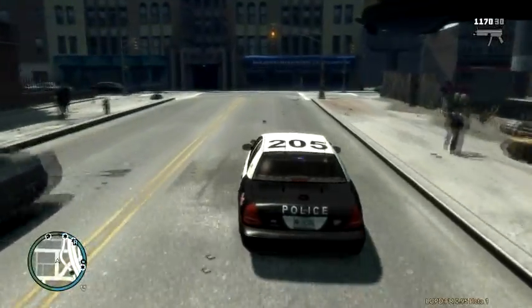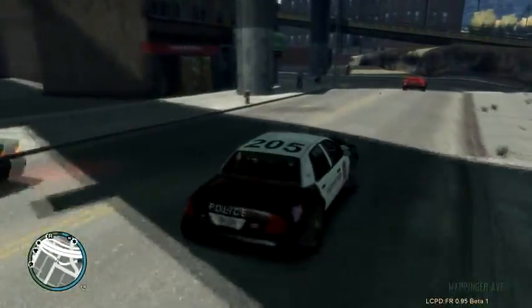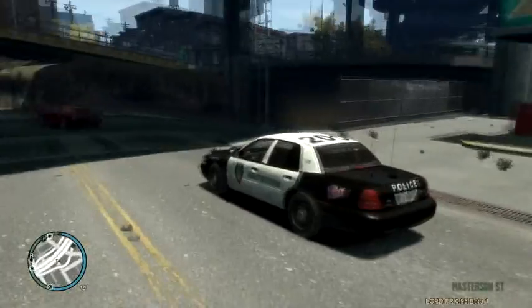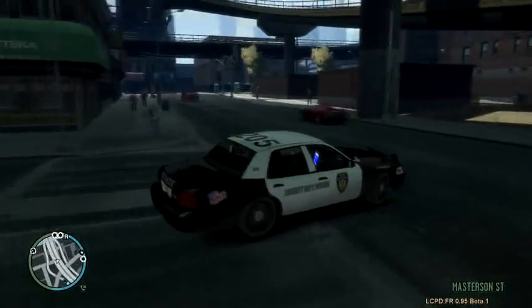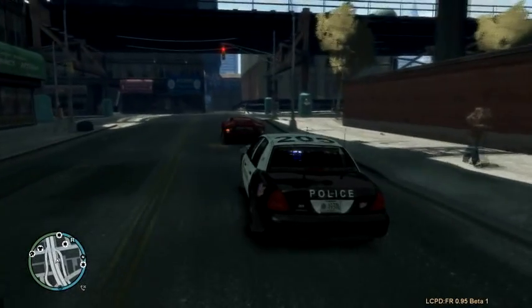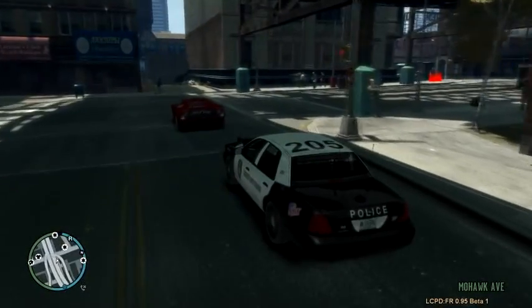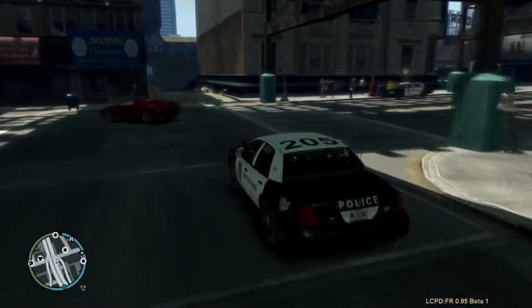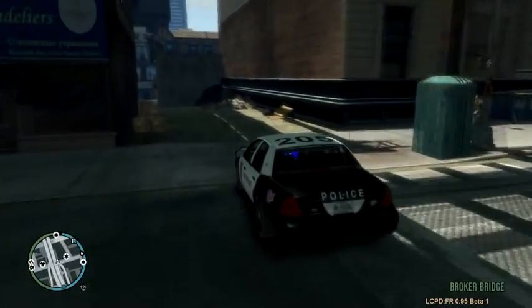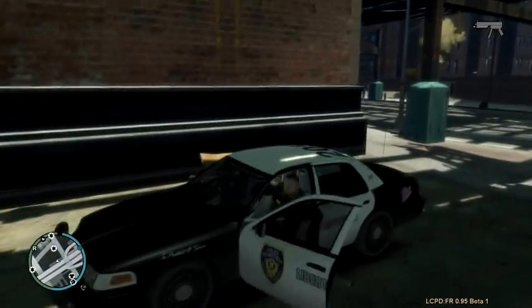Alright, so what I would like to show you, my health is a little bit down right now from that fist fight. Now I can simply go to the street vendor down here and go get a hamburger and fix it, but one of the nice perks of the station is you can go fix your health and armor in the station. So let me go park my car and I'll walk inside. Alright, it's pretty much back where I started, so let's go head inside.